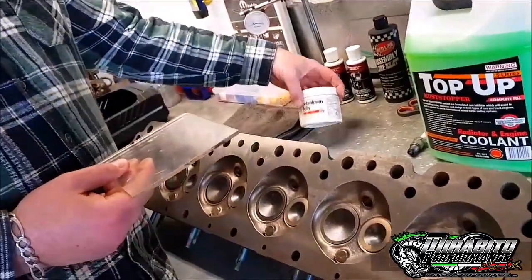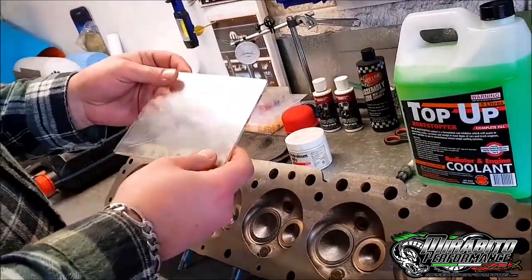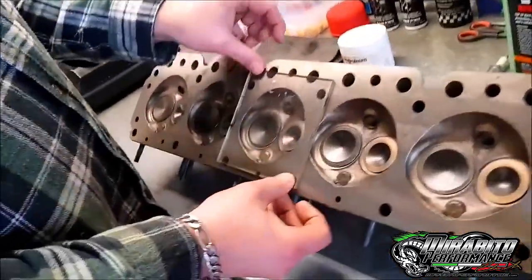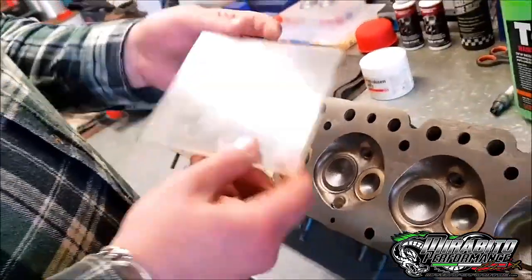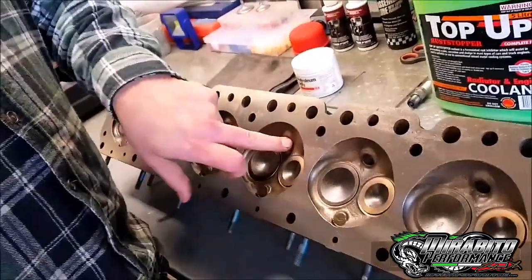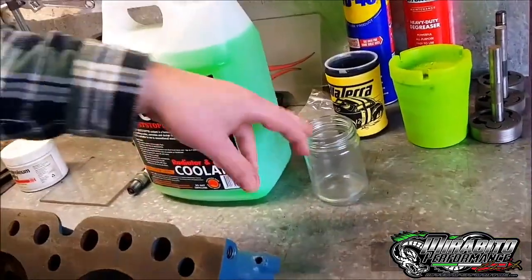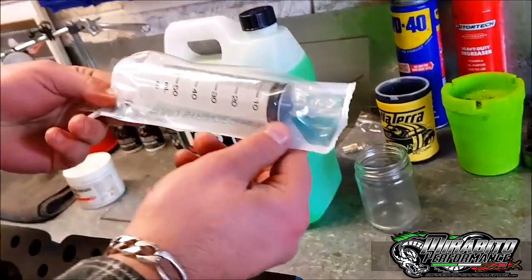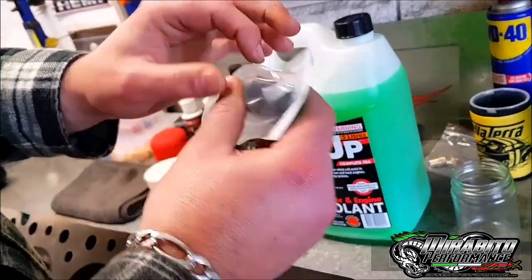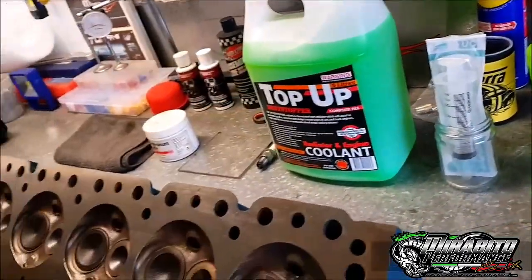Now what I wanted to say is I've had this for years, it was probably a couple bucks worth. This perspex is probably no more than five bucks. You just go and tell them to cut you a four inch by four inch, just something that's got to fit over the chamber. You get an old spark plug as well, you'll need one of them, just to put in the hole so it doesn't leak out. Then I've got some coolant, cheap ass coolant, and I'm going to put it in this jar and then suck it up with the syringe. Now with the syringe you just go to the local vet and say I want one of these syringes, 50, 60 mil. Get one with a neat little end on it so you can suck it up and push it out.